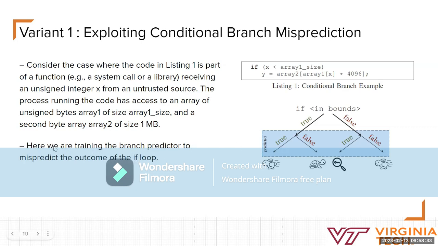As it says here, we are training the branch predictor to mispredict the outcome of the if. If the if is true and the prediction is true, then we get really fast execution. But if the if is speculated to be true and it turns out to be false, then the execution slows down, because now the value of x is not in the cache, it's probably in main memory. It takes a lot of cycles to fetch from main memory, and in all this time a lot of speculative instructions are getting executed. We'll discuss the exact program for this in just a few minutes.